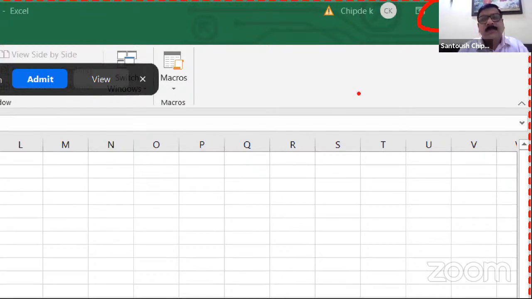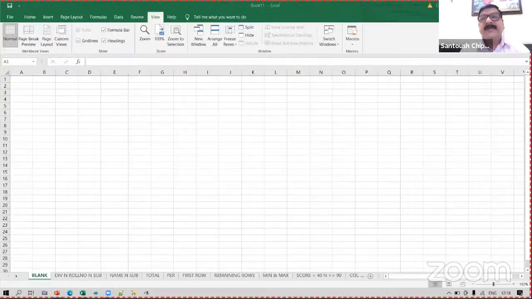Now, Windows is a popular operating system. Why is it popular? Because it follows one concept, called the graphical user interface. What is the meaning of graphical user interface? Please observe. Graphically, you can understand the things, and communication is done fast with you. Just see the cross mark and you understand it is a close button. Just see the one dash and you understand it's a minimize button. That formula is followed by Windows, and that's why it is still popular. So close, then restore, then the minimize I showed you.